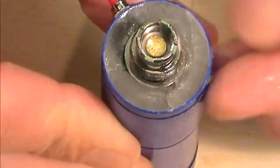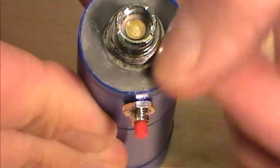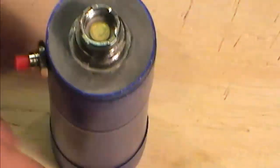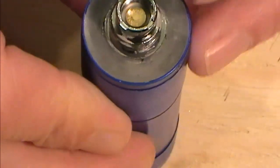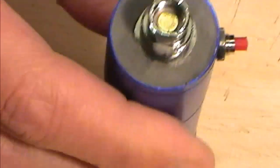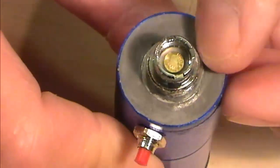Now you will get bits where there are little gaps, you'll get bits where there are other bits, but this is the whole point of working this round as you're going. Now don't forget, as you're going around there as well, to clean off the base of your 510 connection, so just trimming any of that overspill that's gone in there, just around there. Then you can go back and give it a little polish up.